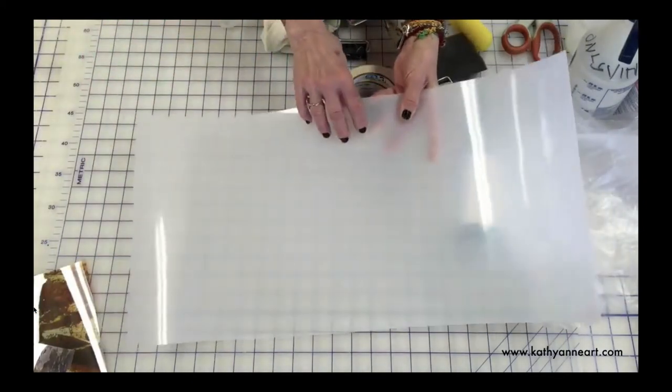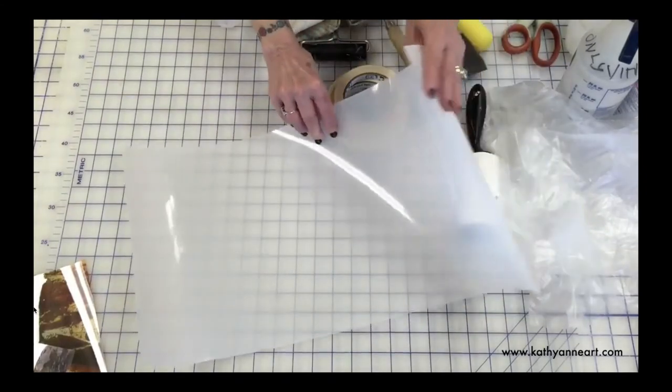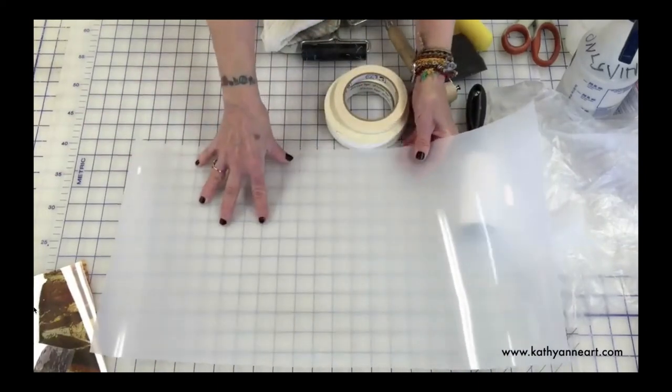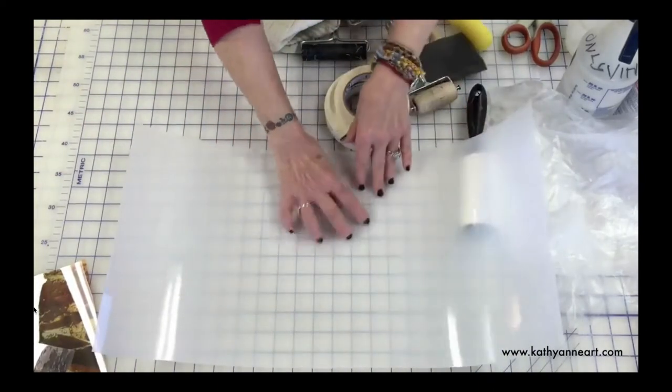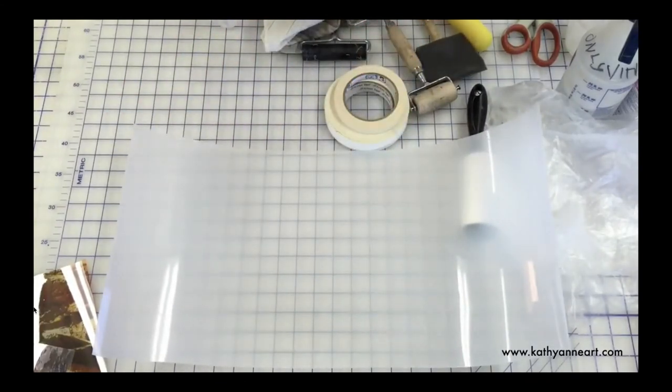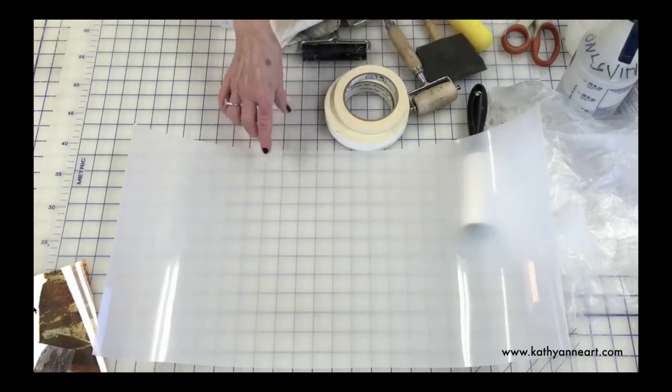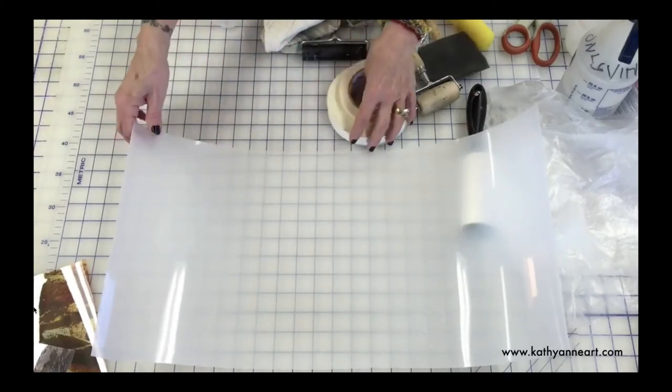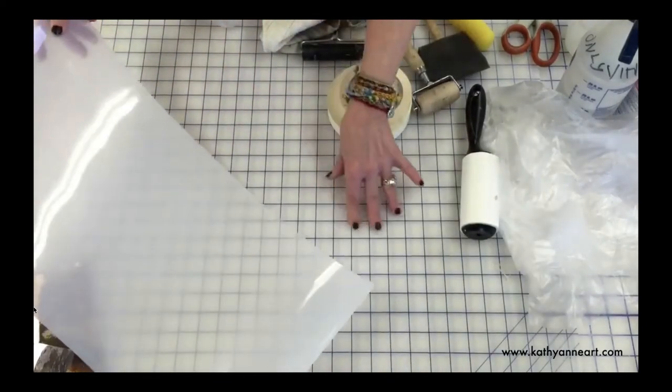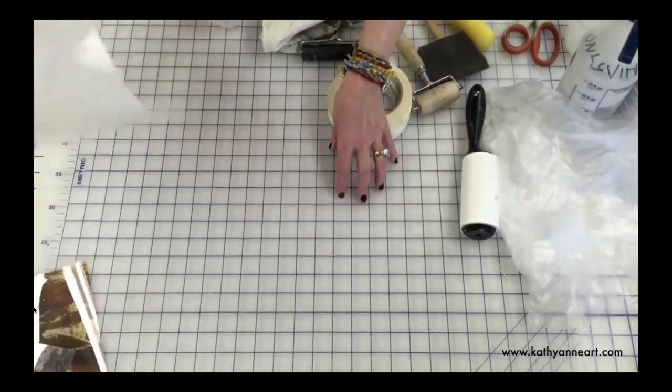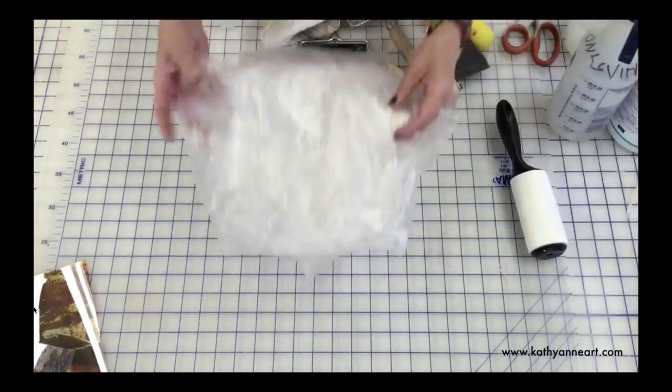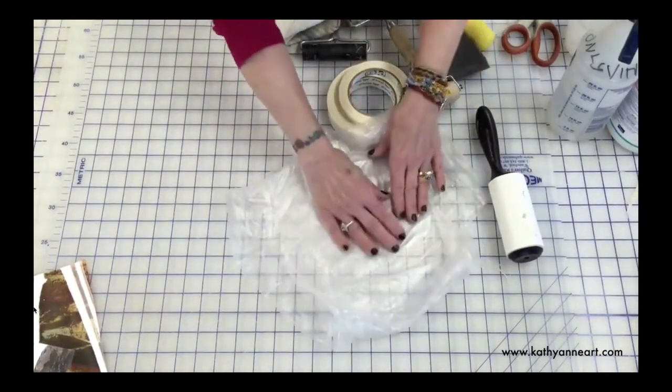We're going to use some kind of a polypropylene sheet - doesn't have to be this exact kind, this is thin. You can find whatever surface isn't going to stick to. I can give you the exact dimensions, the thickness and that type of thing. These mats like I have on the table do not work because the transfer film will stick to it.